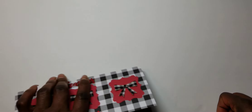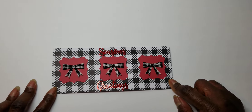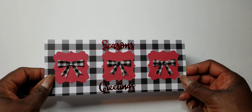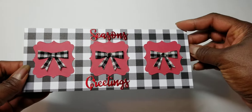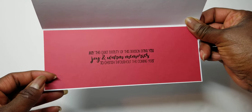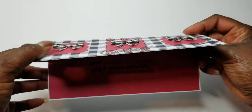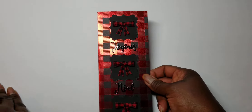The second one I made horizontal. I use Season's Greetings and I use the black and white paper with the black and white bows and the red. And I already know Lady Cree is going to claim this one as her own because not only is it her colors, but the sentiment says, 'May the quiet beauty of this season bring you joy and warm memories to cherish throughout the coming year.' Since this is seven days of joy crafting with Cree, I thought I'd use the word joy as much as I can.